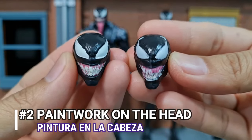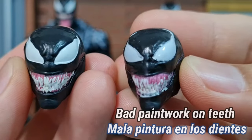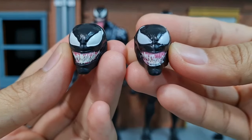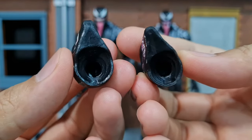Difference number 2 is the paintwork on the head. The paintwork on the mouth of the bootleg is really terrible. The white paintwork isn't really that good. You can see more pink on it. Other than that, the sculpt is pretty much about the same. There's not much difference on the inside that I can differentiate.